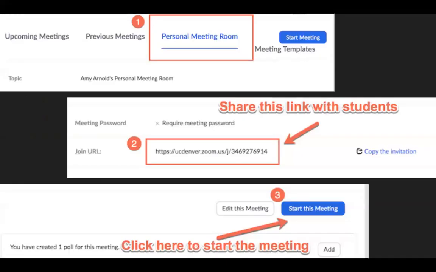So here's what this looks like if you are in Zoom or you haven't used Zoom before. Your personal meeting room shows up in your account. When you open up your account, you would just click on that, and you could share that special link with your students. Again, that's one that never changes if you're using the personal meeting ID. And then all you have to do is click that Start the Meeting button, and Zoom will pop up. And if you've never used Zoom before, it will ask you to download an extension. But if you're all in this webinar today, you should be good to go.